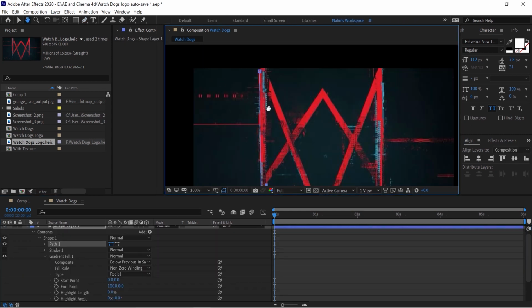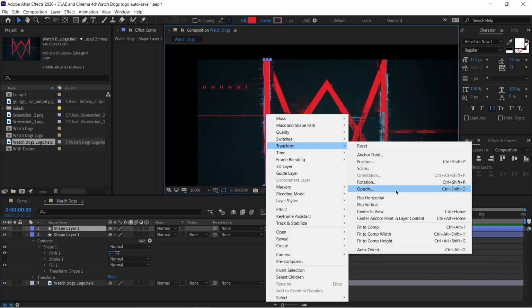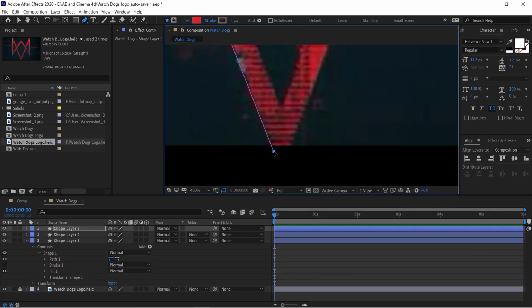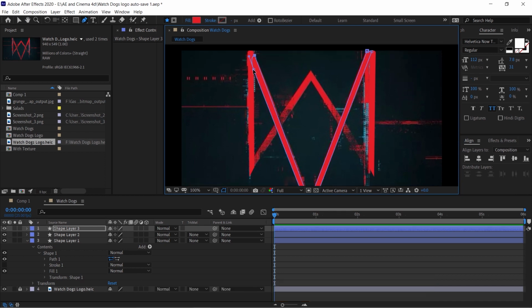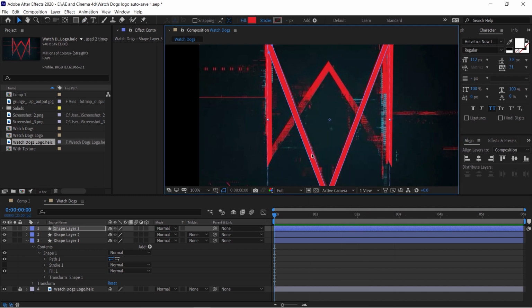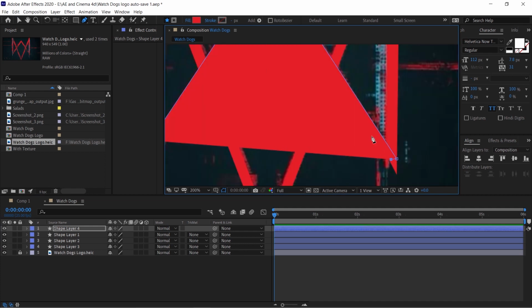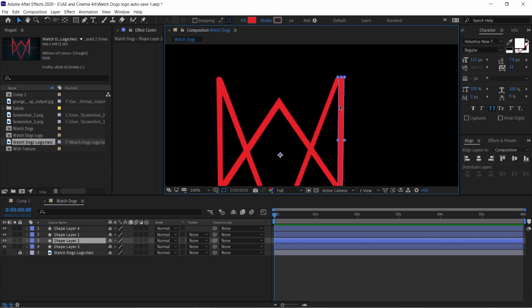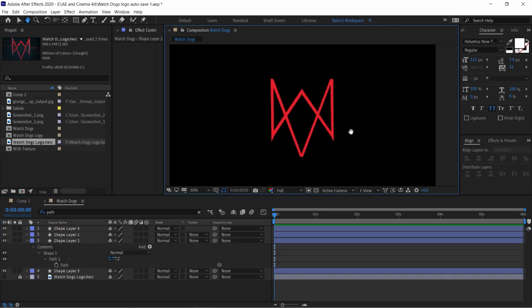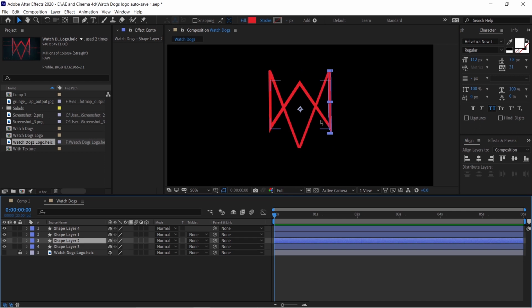I will fast forward this tracing process because it will take some time. Make sure to separate this logo into 4 parts.